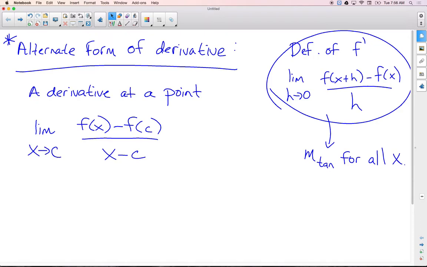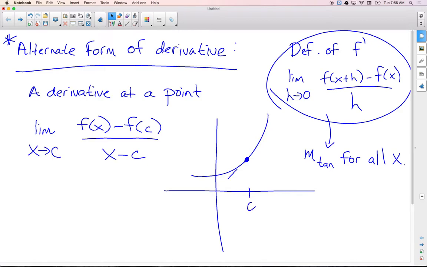And really, just proof by picture real quick, if you think about it, and you have a graph, and you have c here, and so you have a point, and I want to find the slope of the tangent line at that point, and you just think about x being anywhere, so let's just put x right here, and you say, okay, so as that point right there approaches c, what is it really approaching? First of all, if you find f of x, so here's the point, just real quick version.